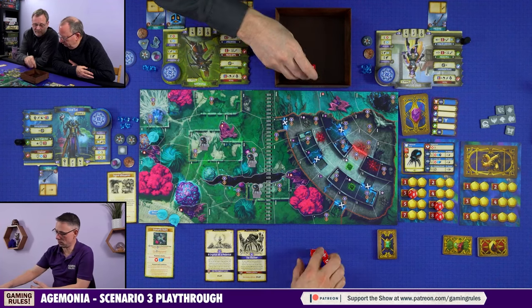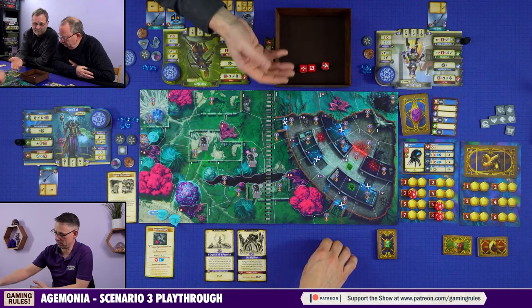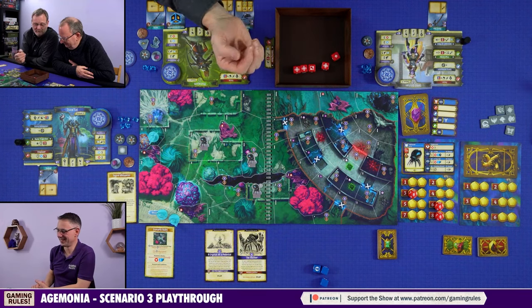Ooh. So it's 1 and roll again. And roll again. Here we go. And again. Ooh. I don't think mum's going to like this.